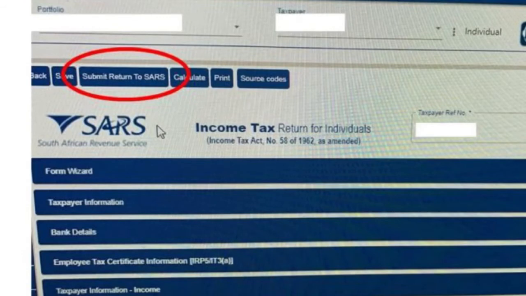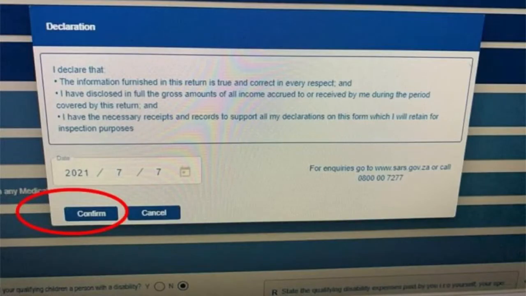Yeah. So after you have filled in and checked all this information, from the standard information up until the retirement annuity, you scroll up and then you click on submit my tax return to SARS. And then after you have clicked that, it will pop up to say that you have filled everything in. If you didn't fill in some information, it will tell you, and then you go back and fill it in, and then you go back and say submit, and if everything is fine, it will say okay. And then after that, you can open the document where it shows you, I think it's called IRT 34. Yes, where you can see whether you owe SARS or SARS owes you.